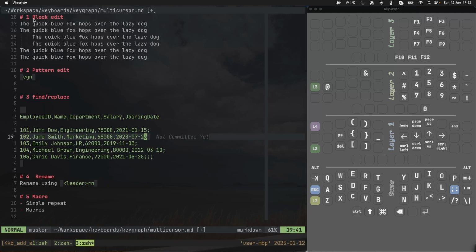Now I can repeat that macro by hitting @ and then the register I recorded in. And on my keyboard, my @ symbol and my A symbol are on the same key, just in different layers. So it's quite a quick instruction for me to do. So if I jump to this line and do @A, it repeats the macro to do that instruction. If I select 2 lines, it will run the macro over both lines. So doing @A, it does that, and I can keep going @A, and it just repeats that command.